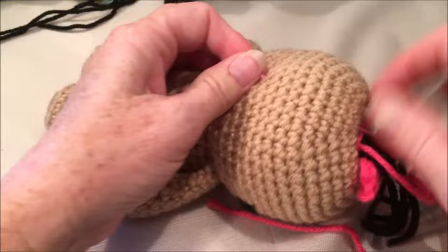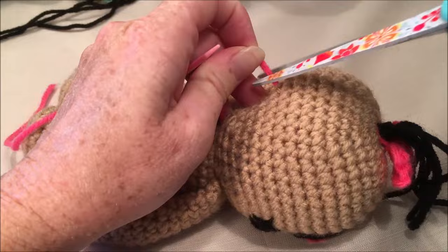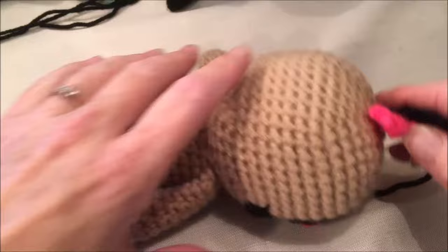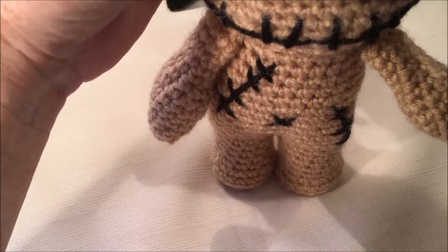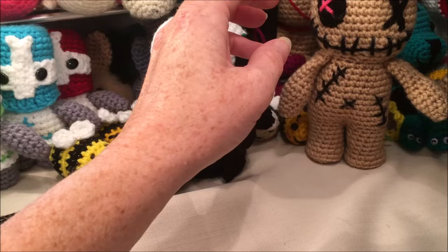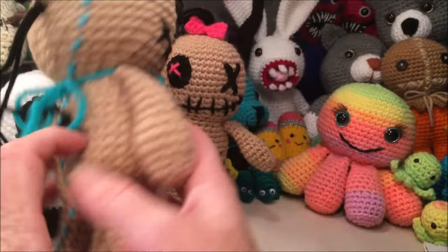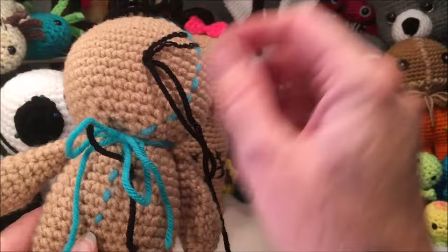And now we're back somewhere. And there you have your little voodoo doll. If you're gonna do the bow tie, all I did was tie it around his neck. Oh, I still got ends in there too. Tie it around his neck there.